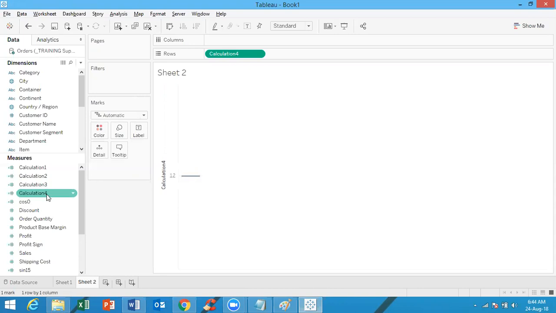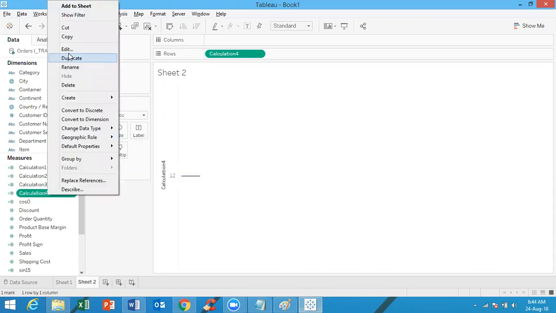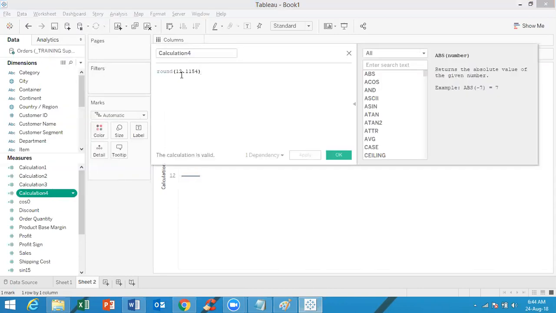Also observe that 12.1154 is giving you 12. However, if you give 12.54 comma 0, what will be the result?